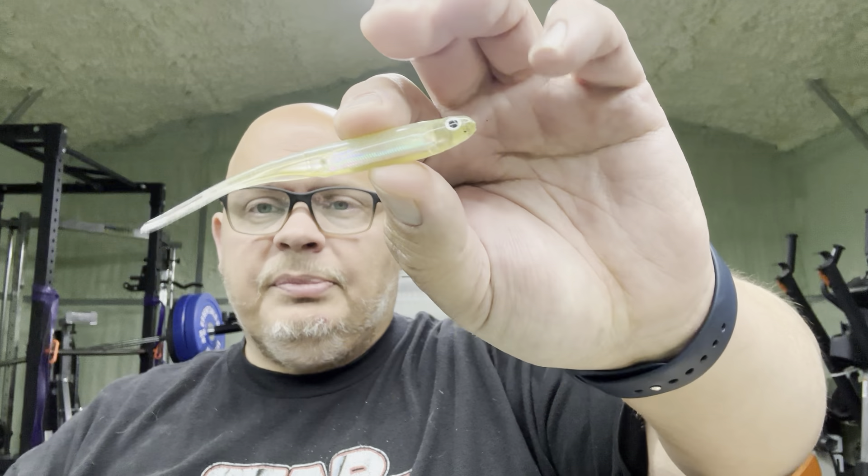So here it is. It feels like it's kind of hollow - pretty sure it's hollow. Doesn't really have a scent to it, but it has like that mylar strip in it. I think this will be really good on a range roller. It looks like it has a little opening in the butt right here, so you could add scent to it. I'm pretty sure it's just a hollow body with just a little opening for it.